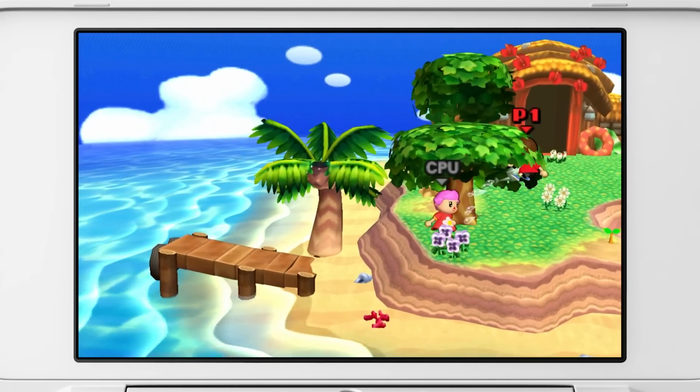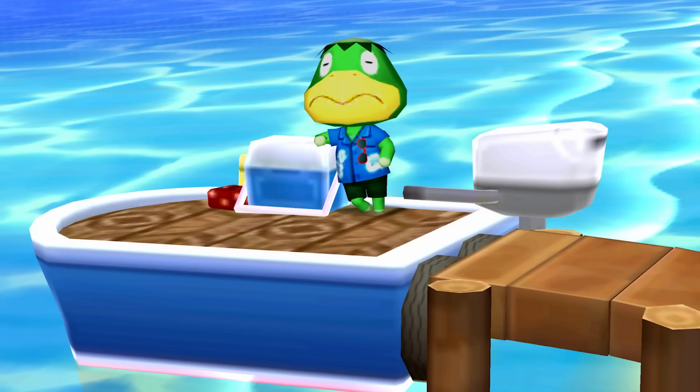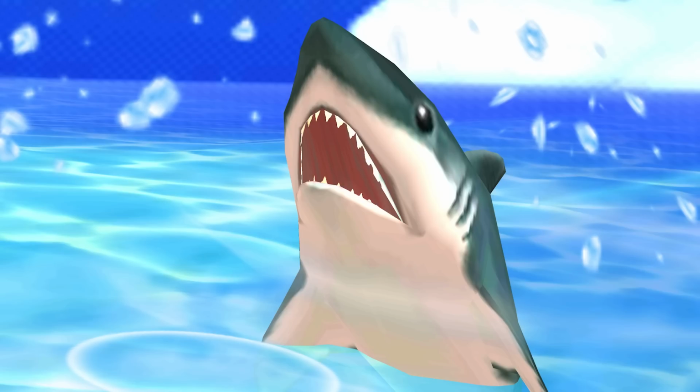There will always be a dock on either side of the island, and Captain will occasionally pull up in his boat, serving as an extended platform for the stage. Also in the water, a shark will occasionally appear, attacking any fighter who gets near.